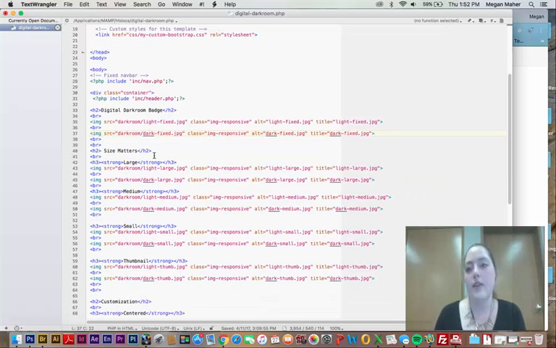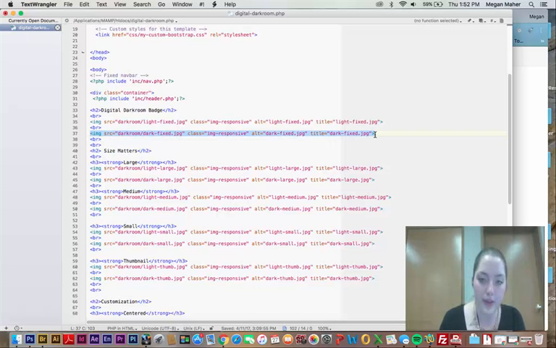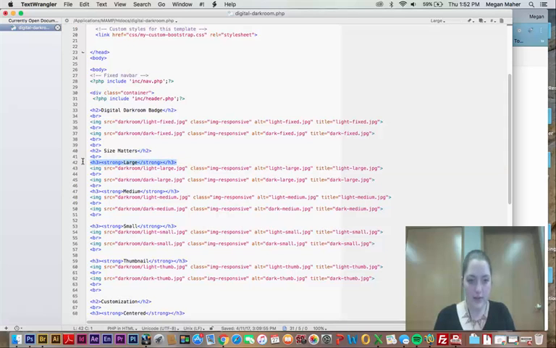So you're going to take the images that you resized. You should have a large, a medium, a small, and a thumbnail. So basically what you're going to do is copy your image source tag from up here, and then you're going to create a large headline like this. I put the strong there, it kind of makes it look bolder underneath the size matters. You can just put H3 and just keep making headlines like that.